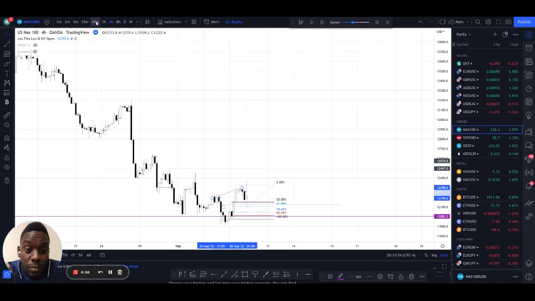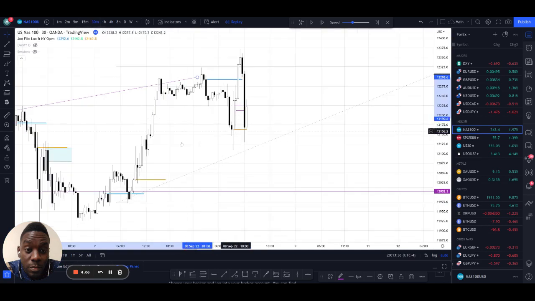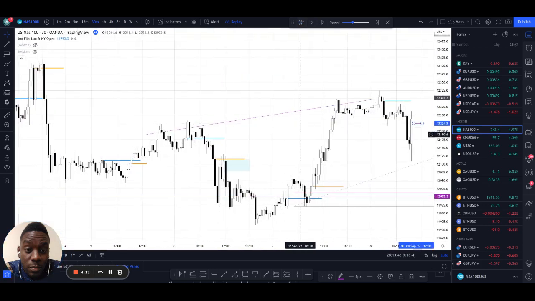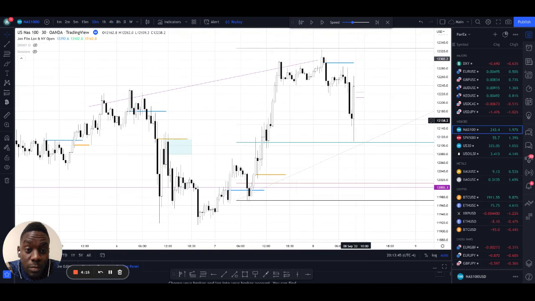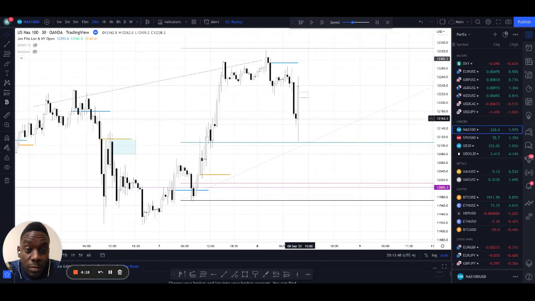So obviously, you may not take the trade on the 4 hour, but let's just say looking at it in the morning on the 30 minutes. The time is also important because I don't use indicators specifically, but I use one just to tell me what the specific session timings are. So the blue line is London and the orange is New York Stock Exchange Open. That's significant because I'm looking for the move to happen within New York Stock Exchange Open, right?